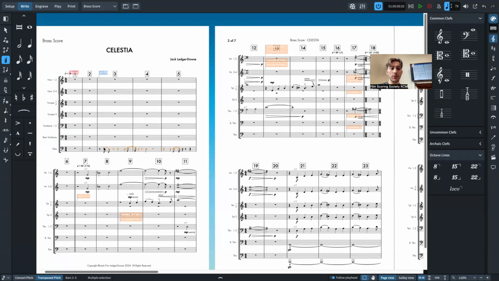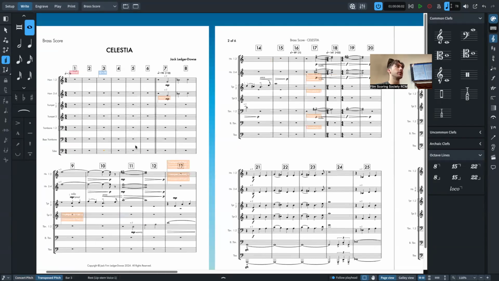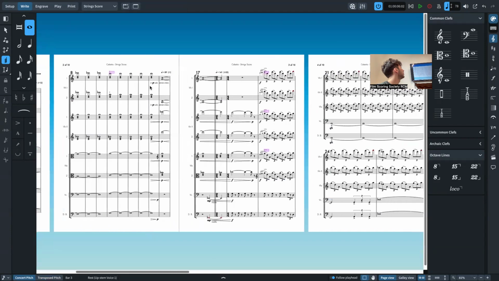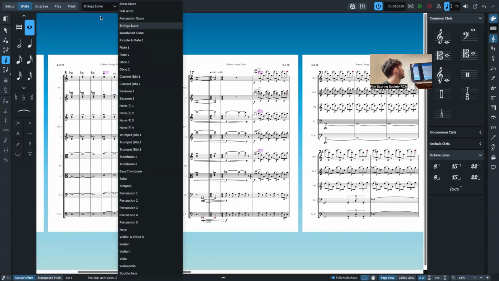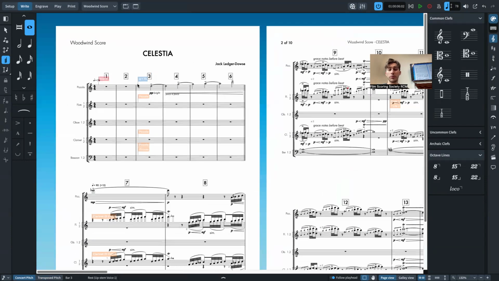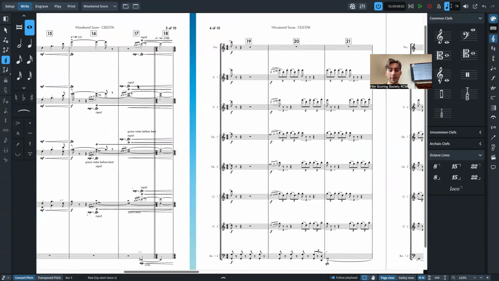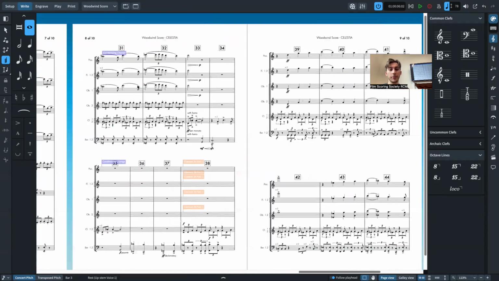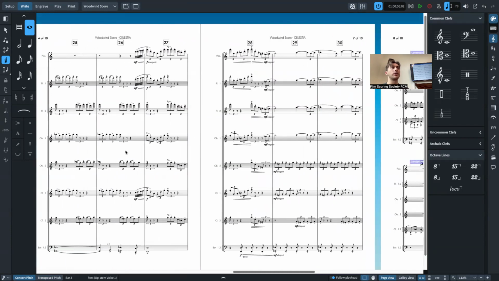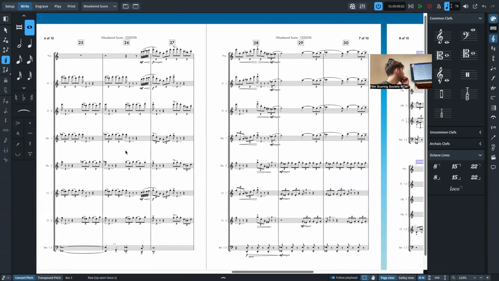This was really useful for me, just very quick and easy to make these separate scores, because you can have strings as well as here. And then there's also woodwind. I didn't make one for percussion for this because I wasn't recording it, so I didn't bother. But all of these page breaks and cues are not going to affect what goes on in the actual full score.